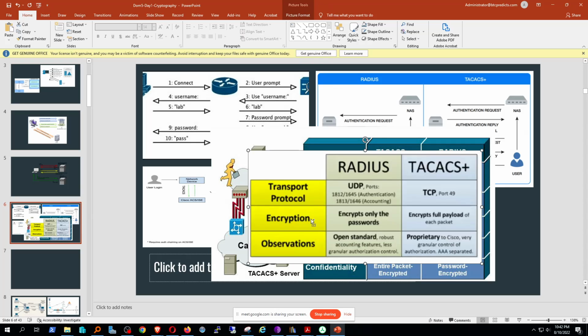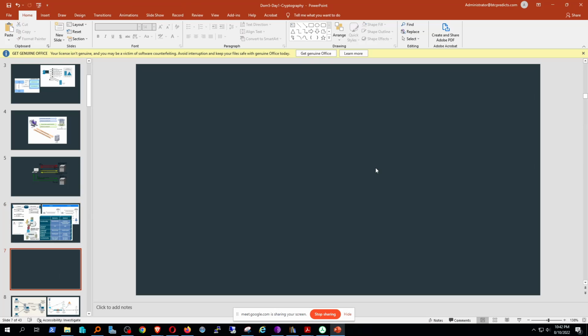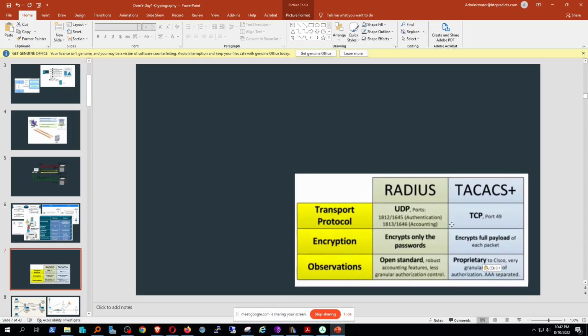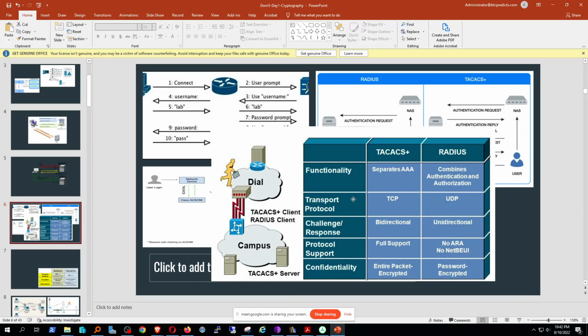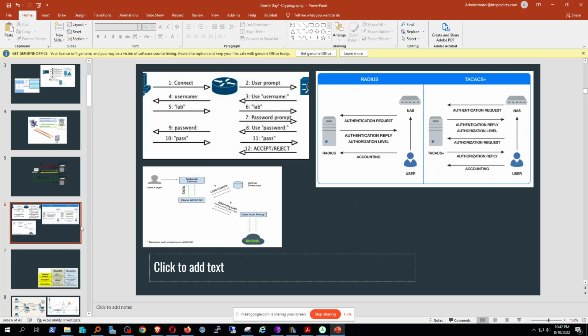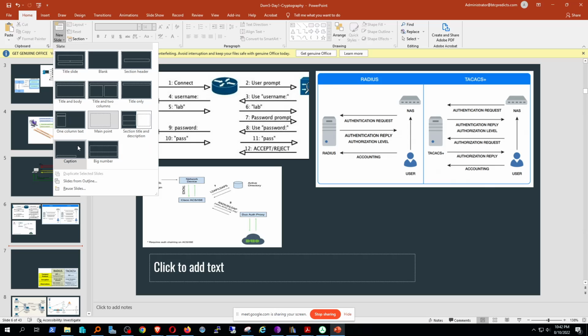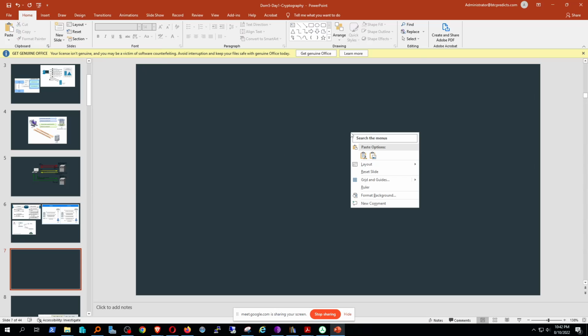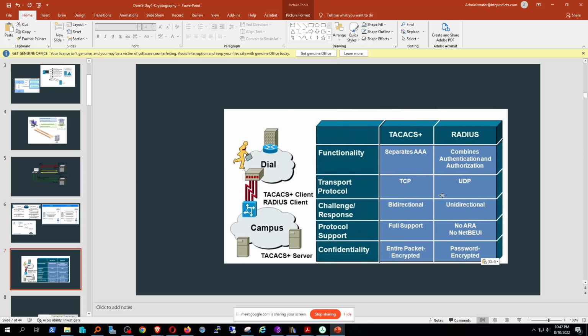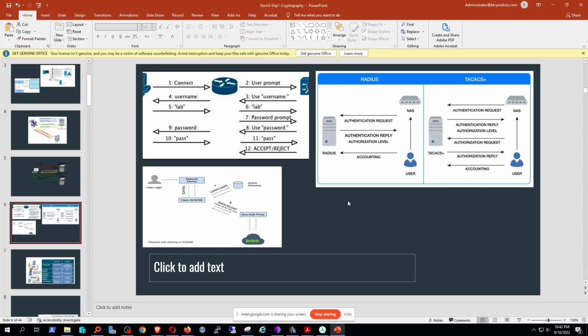Do you have an understanding of these services, Danish and Shamsher? TACACS and RADIUS, what is that? Can you explain to us, because you will know much more detail on this.